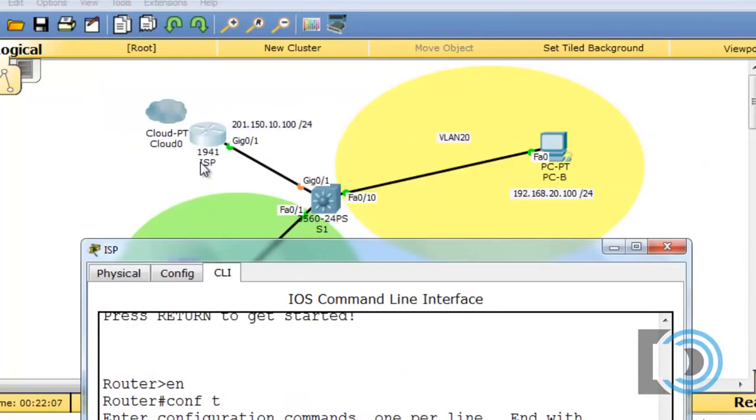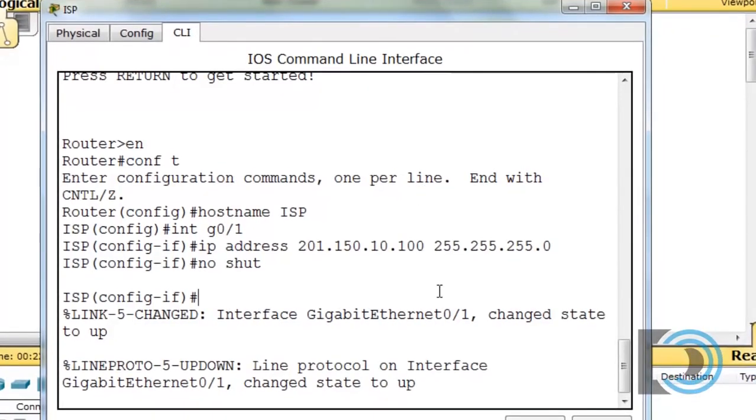Now, for the ISP to be involved in network connectivity tests that we want to run after we set this up, we want it to be able to respond back and, let's say, reply to ping requests. And to do that, it's going to need some type of route to route back to these two subnets. So we're going to give it a default route that points back towards the 3560. So we'll just do that right now.